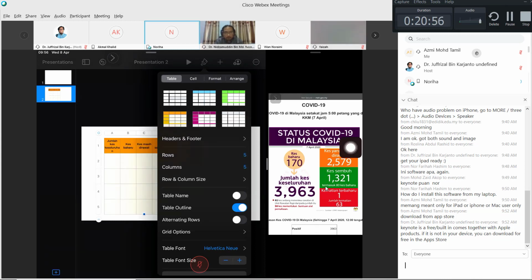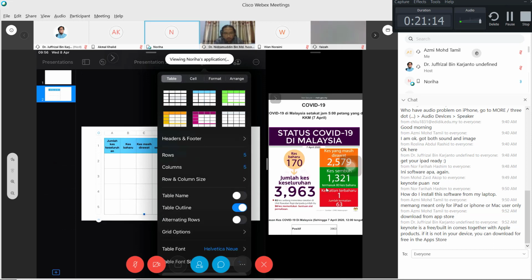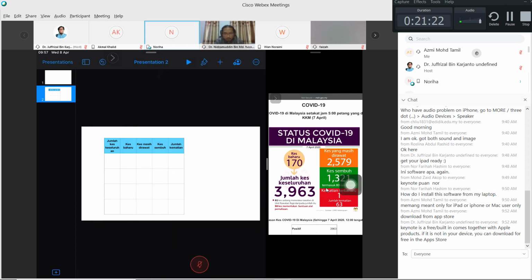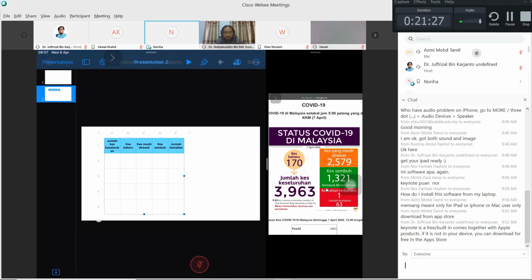So this is headers and footers. This is for the rows. If you want to add more rows, for example, you can write it here. Okay, you can just edit here. You want to edit columns because just now I showed you that if you want to add a column, you can tap on this. If you want to add a row, you can tap here. Right? So, but I want to change the row and column size.